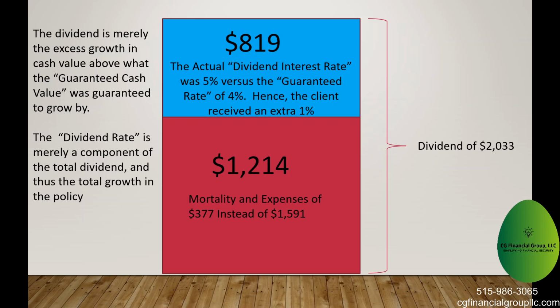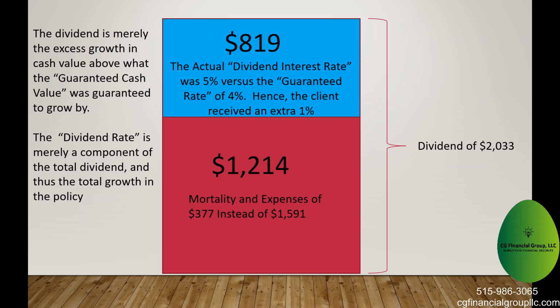If I were to create a company today, and if I wanted to lead people on that we're paying huge amounts of dividends, what I would do is basically just reduce the red here, overcharge clients, in other words. But what I would do is increase the blue, and I could pay out the same dividend, but yet tell consumers that I'm paying a 10% dividend rate on my policies. Of course, I would never do that. I'm just making a point here that the total dividend is what matters, not necessarily the dividend rate.